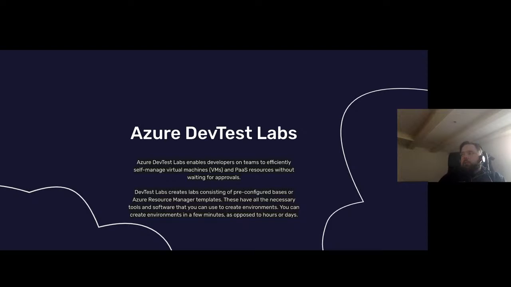So namely databases, service bus clusters, stuff like this. You can also automate with it. Yeah, so it's a self-service portal for virtual machines. That's roughly all there is to it.